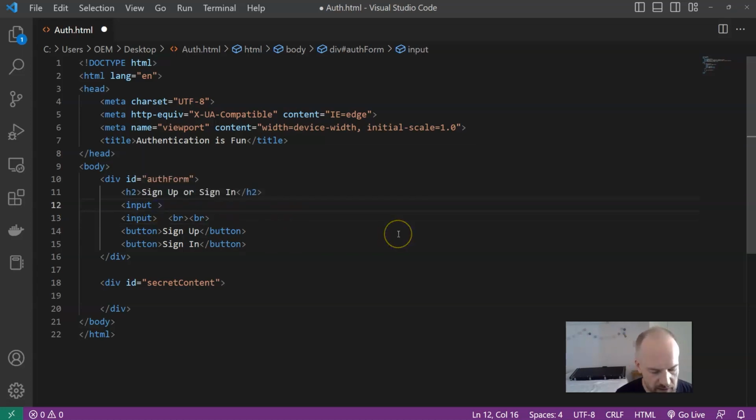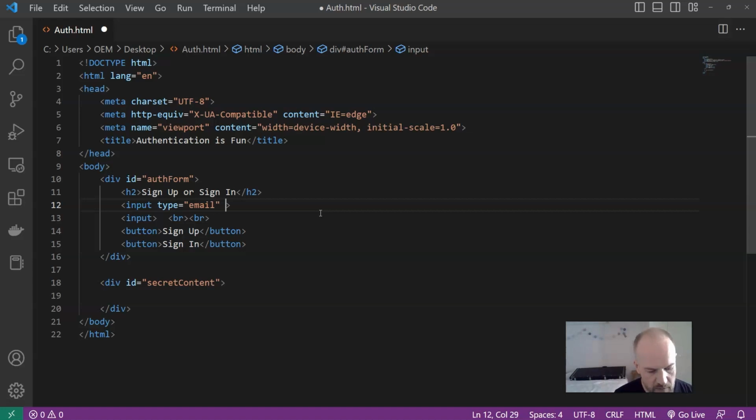And then in the input field here, let's give it a type, and say that this is our email type. What that does is it guides the user for entering an email address into that input field by prompting them if they don't have an @ symbol or if it doesn't look like an email address.